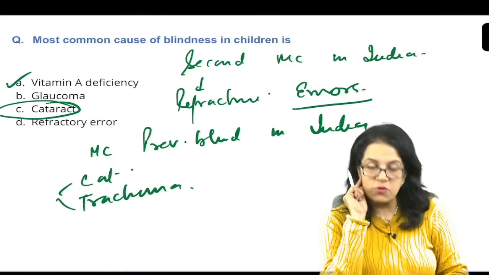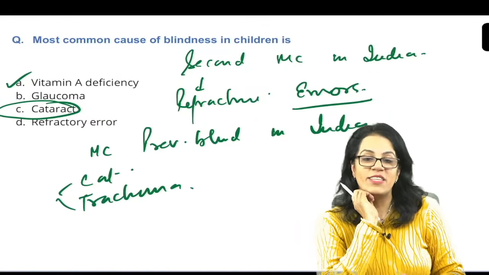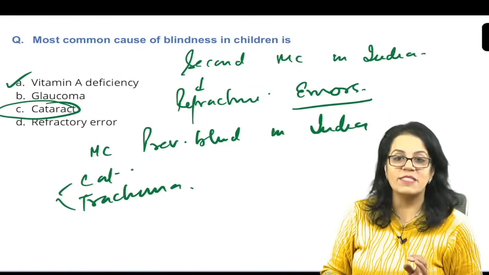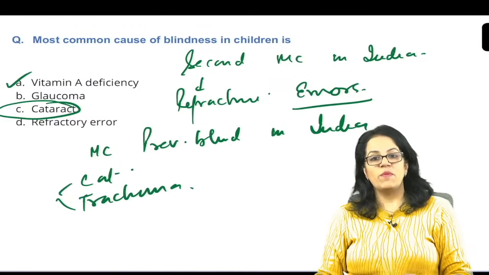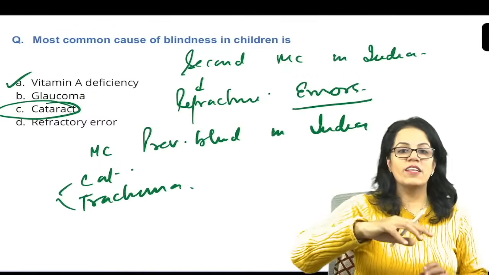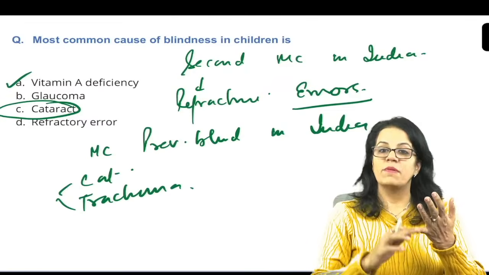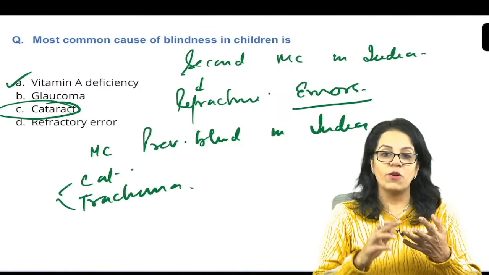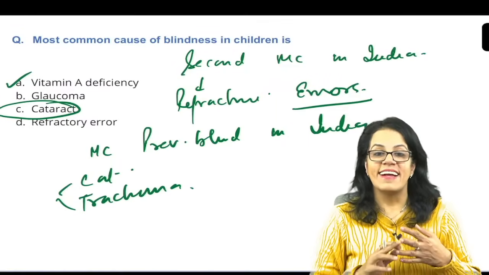Yes, Nihal, I came to know that Finchem's test was also asked. So do you all remember what we learned in Finchem's test? If the patient is looking at colored halos, what are the three main causes of colored halos? Either it can be cataract, or it can be acute congestive glaucoma, or it can be mucopurulent conjunctivitis.